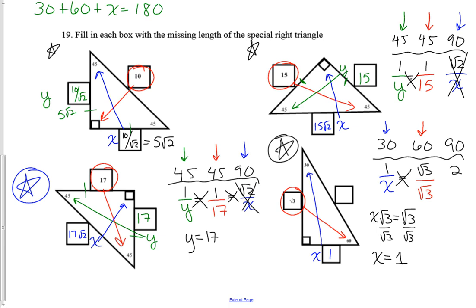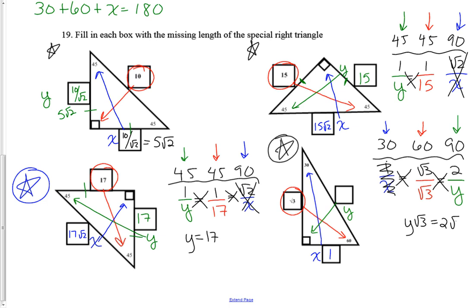Next, I have another side called y. Y is across from 90, and I go to the 90 and I make a fraction with the y. Now, I'm finding y, so I don't want to deal with the x, so I'm going to get that out of my diagram, and I'm going to cross multiply these two. So I have a square root of 3 times y is equal to 2 times the square root of 3. I divide both sides by the square root of 3 to get y all the way by itself. And when I do that, I get y is equal to 2. So I place that into my diagram.